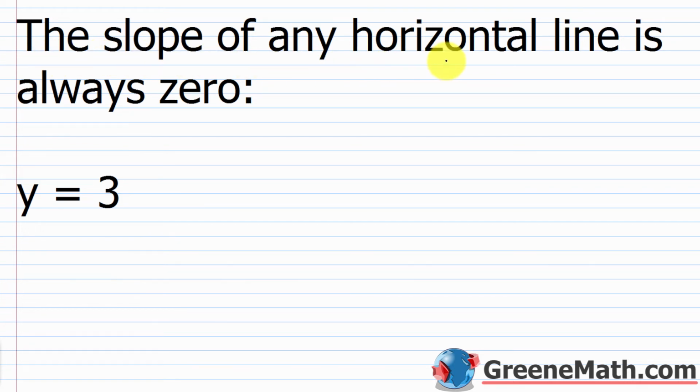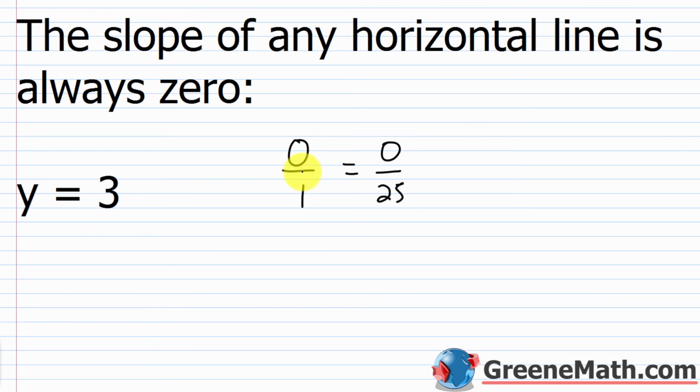So the slope of any horizontal line is always 0. So why is that the case? Well, we know a horizontal line just goes straight across. So its steepness would be nothing, right? It's not rising at all as it's moving to the right. So it would basically be 0 over whatever, 0 over 1, or 0 over 25. So I go 0 units up for every 1 unit I go to the right. Or I go 0 units up for every 25 units I go to the right.